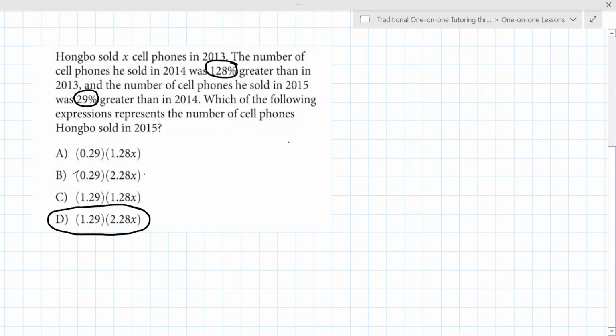So you take 1 plus the 0.29, 1 plus the 1.28, and that's how you come up with that. You did it correctly last week. I know it's a little awkward, and it depends whether you're dealing with decimals or percents. You're always adding 1 to the percent when it's increasing. I guess that's the best we can do there.